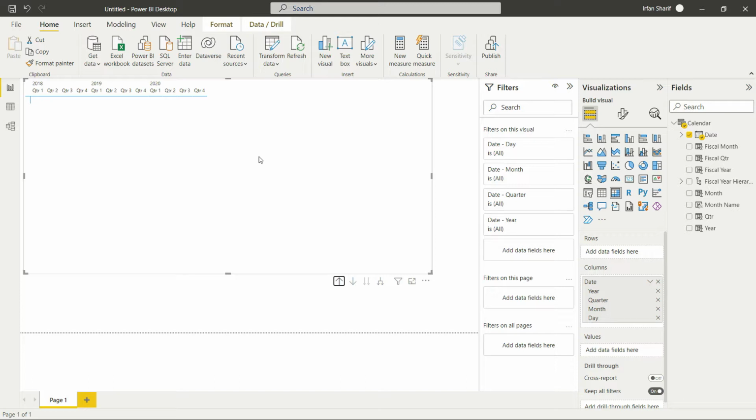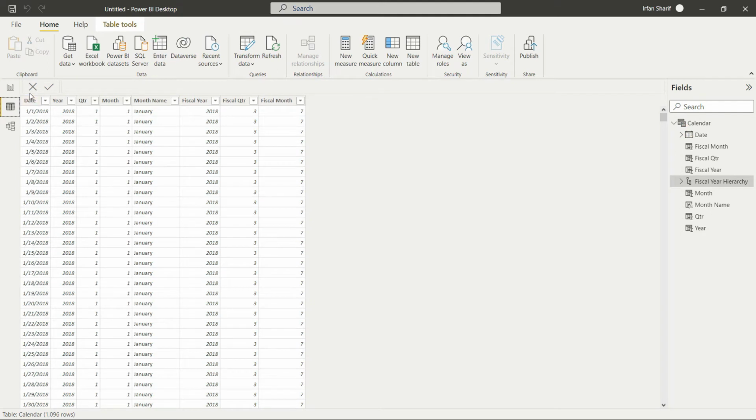But one thing that I would like to mention here is that all the workings that we have done, all the measures that we have written will remain the same. We will not have to make any changes in there, but we will have to define the new years in our data. What I mean by that is, if you look at my date table, my calendar table, you can see I have the date column followed by the year, which is basically the calendar year. It has been calculated according to the calendar year. And then we have the quarter, and then we have the month, and we have the month name.